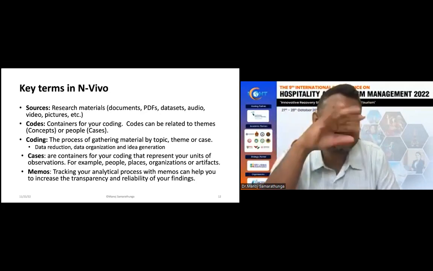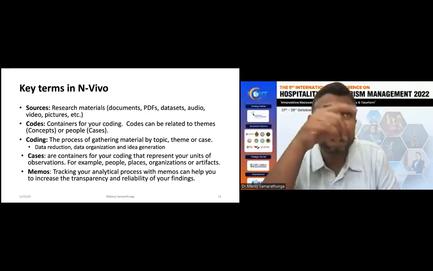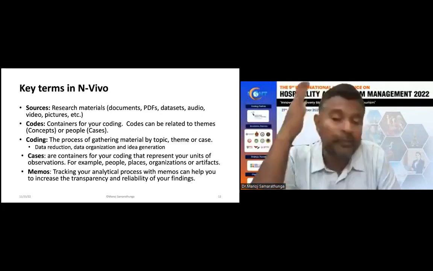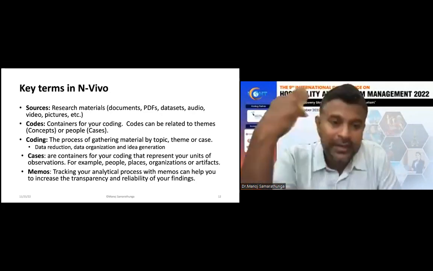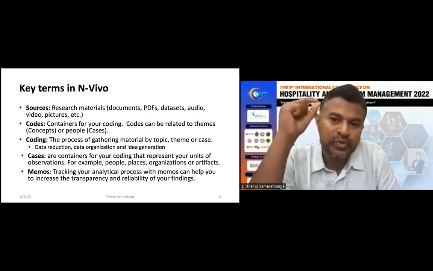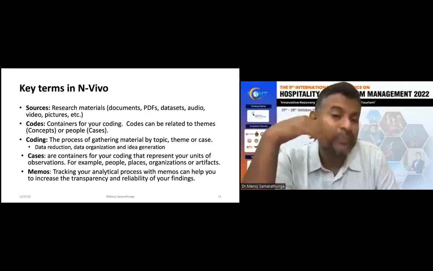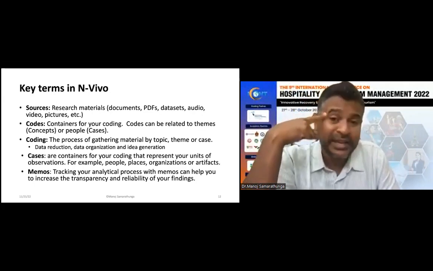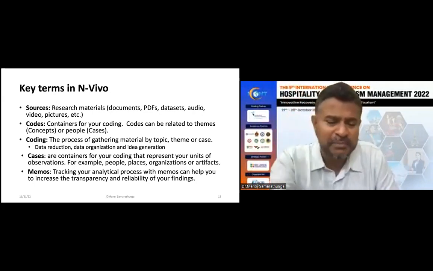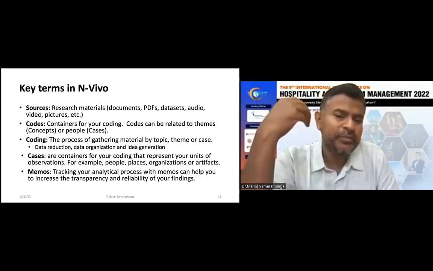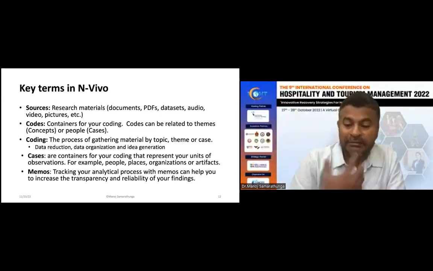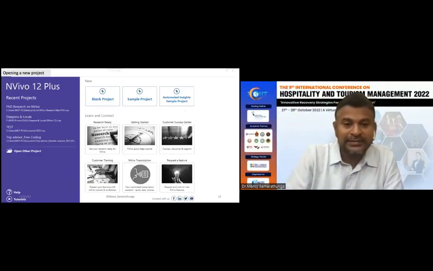I think this thing relates to that theory, and this is against the other theory, and this is similar to what Peter said, this is different to what Bronkovich said, right? So whenever you get something, you can write it down, and you can upload the same memo into the software itself. And during the analysis, during the discussion, you can combine them, and it will help you make a more comprehensive analysis, right?